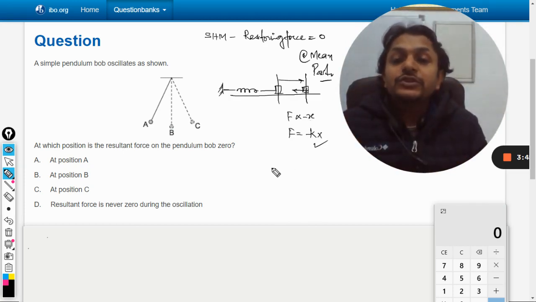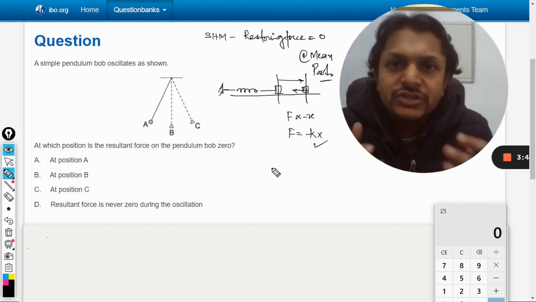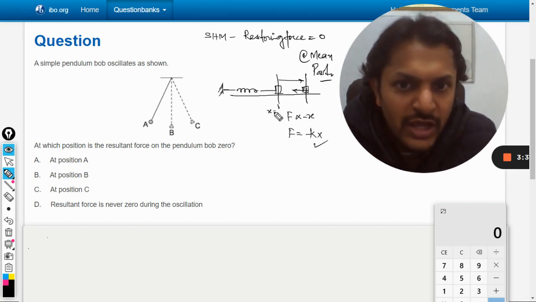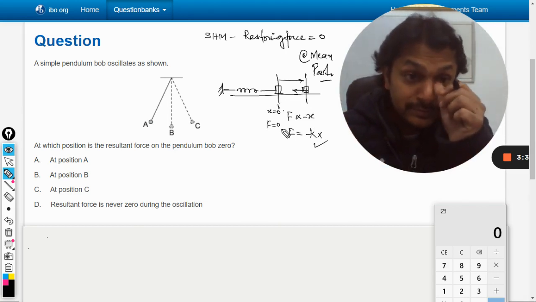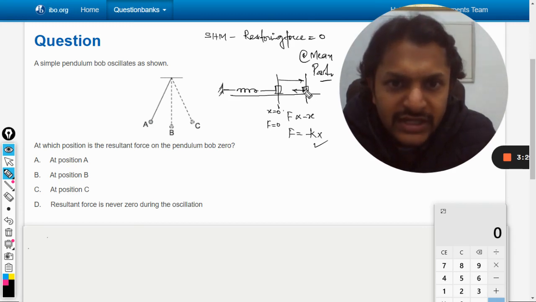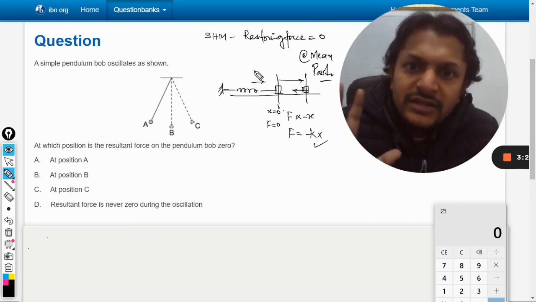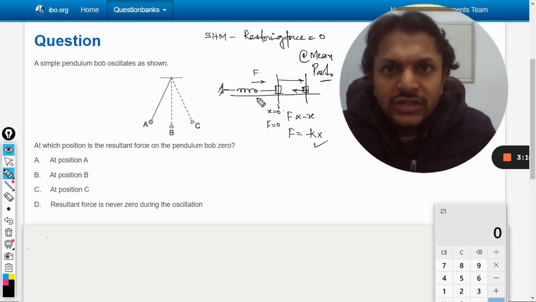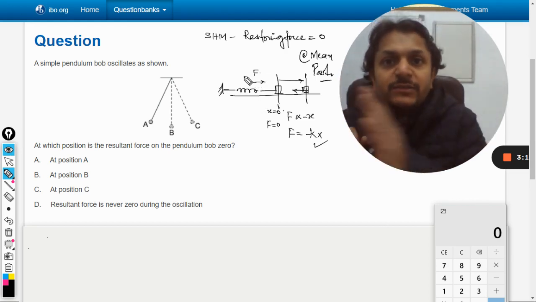So this is the restoring force that is always required if we are ever talking about simple harmonic motion. But at mean position, this x becomes 0, and that is why the restoring force is also 0 at the mean position. Now that's a separate case, that this body is not able to stop itself at mean position, so it is going to cross it, and then again x is not 0, so there will be a restoring force towards right, the opposite direction of the displacement, and so it will keep on moving like this.